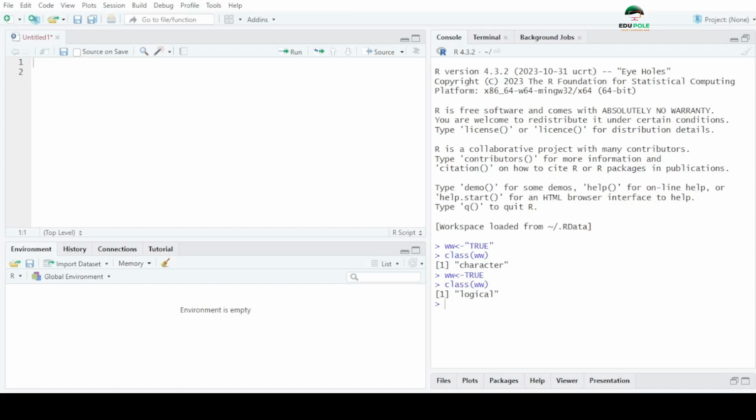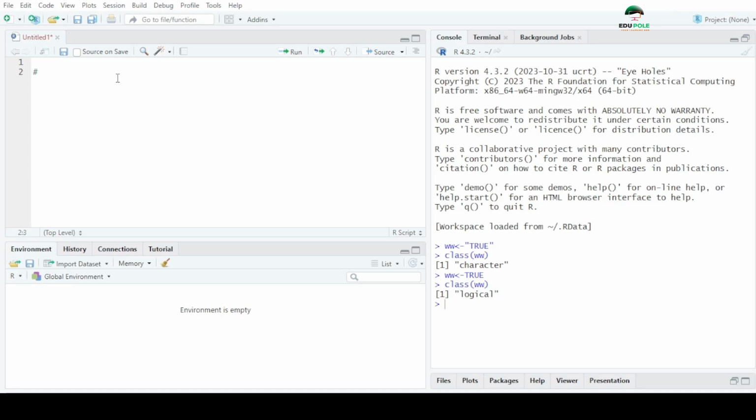Hello everyone. In today's video, we'll dive into the world of data frames and explore the various ways to manipulate them effectively. Data frames are fundamental data structures that play a crucial role in data manipulation tasks. Throughout this tutorial, we'll learn valuable techniques and best practices for working with data frames, empowering you to handle your data with greater efficiency and ease.